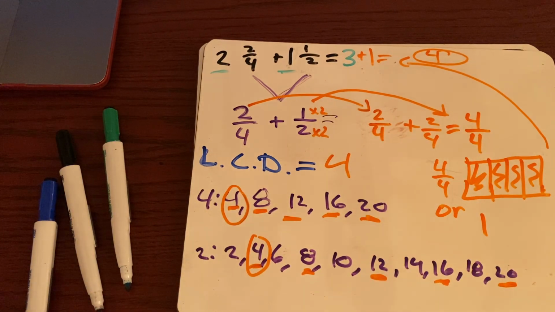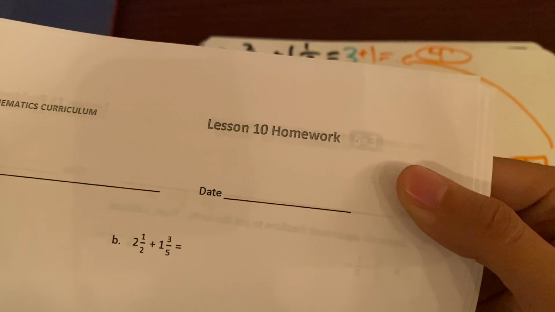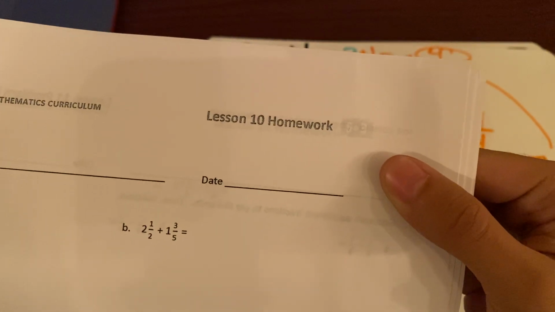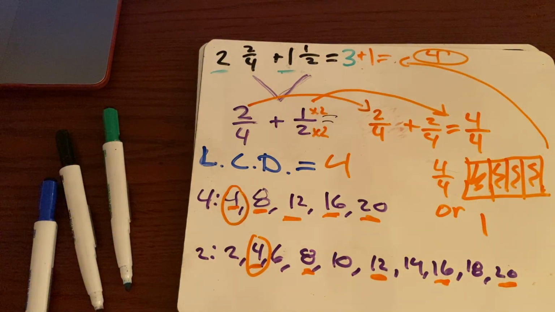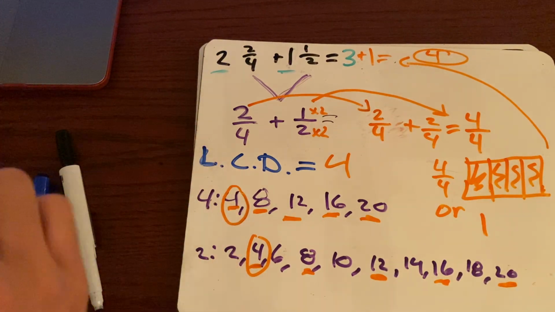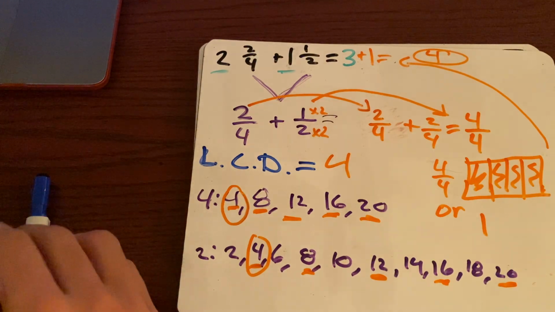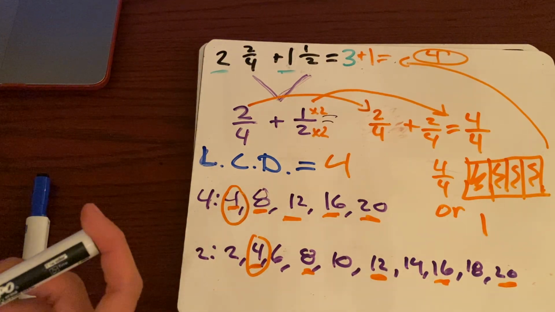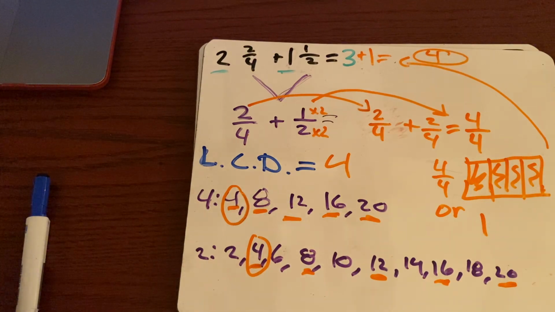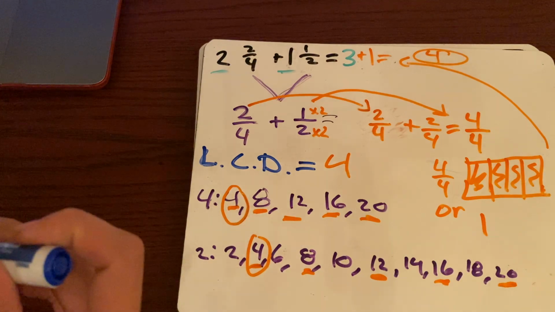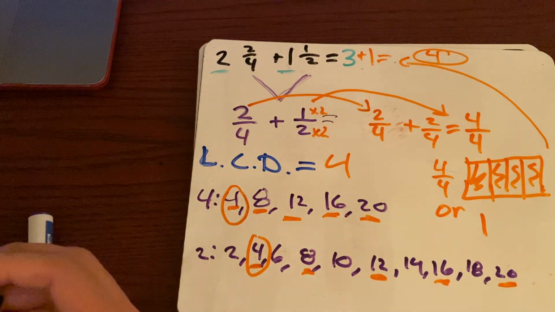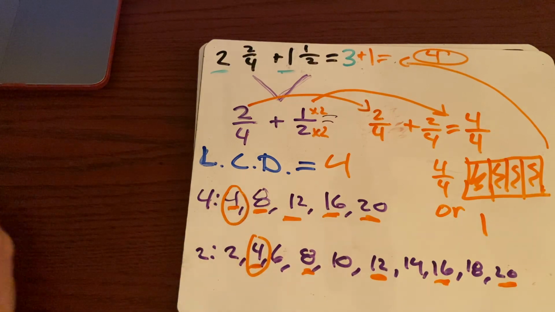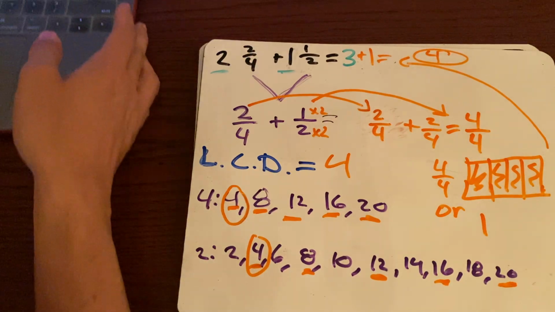So in your packet, go ahead and do all the pages that you have for lesson 10. Okay, so any pages that you have for lesson 10, go ahead and finish those up, okay? And that is it for our math today. You have a few problems of those, and they're gonna take a while, right? As you can tell, we only did 3 examples right now, and that took about 30 minutes. So you will probably spend quite a bit of time going over today's problems, okay? But that's okay. It's not too hard, I think, but it does take quite a bit of time.